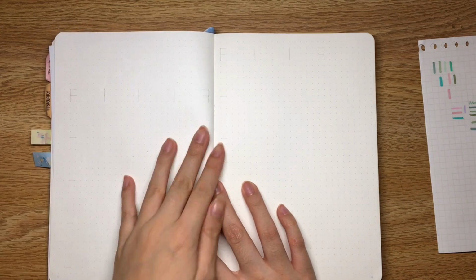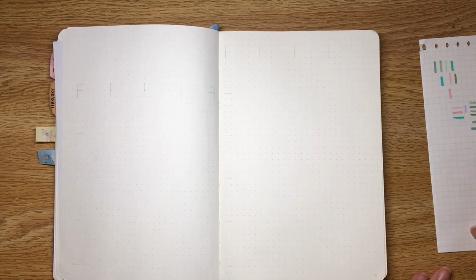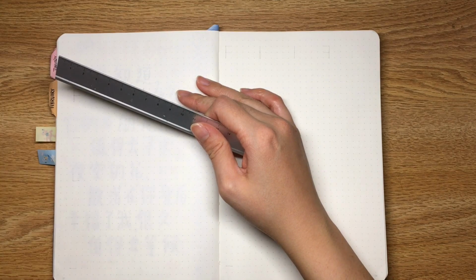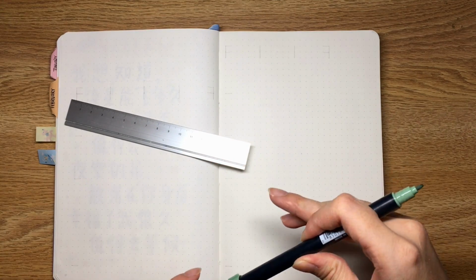So I've experimented a lot over the years that I've been bullet journaling with how I like to lay out my calendars. I've done one-page layouts with smaller calendars, but I've always found that I really like having a big calendar spread to fit everything in.